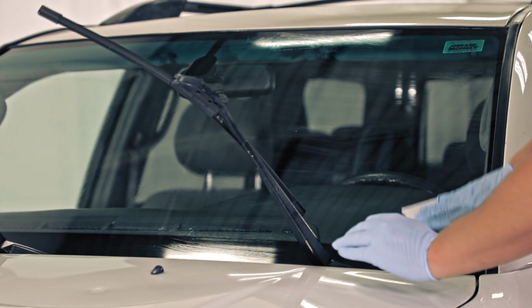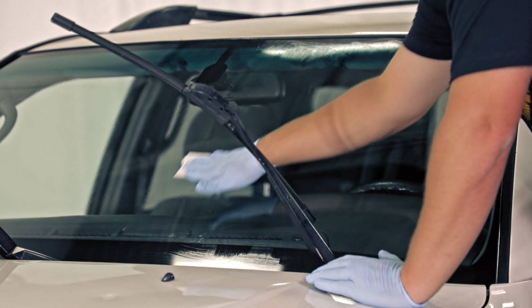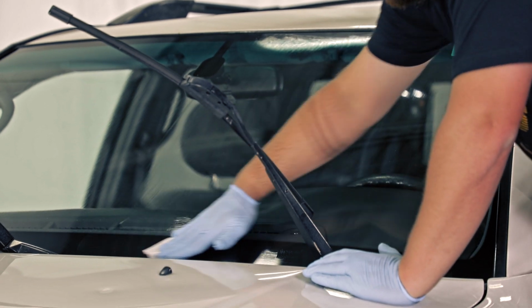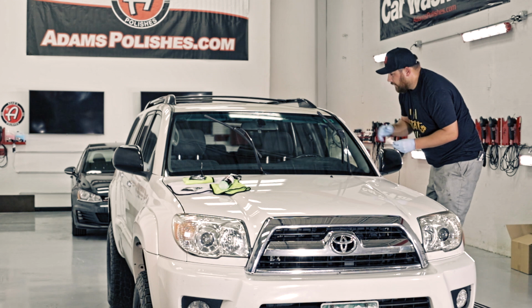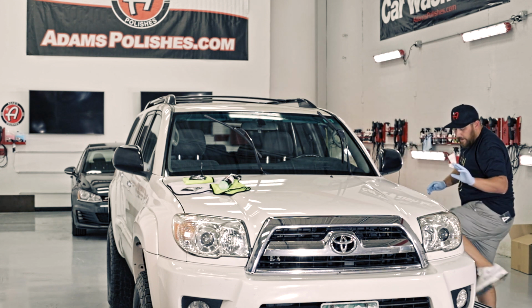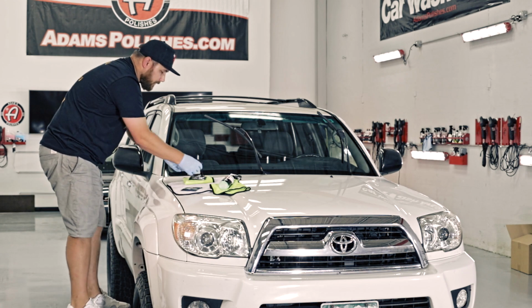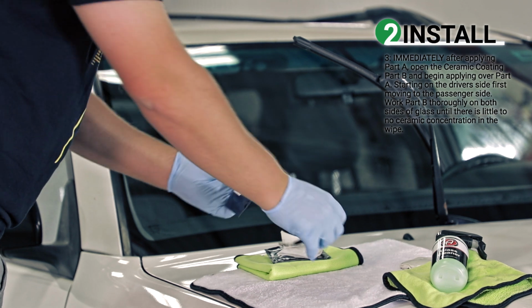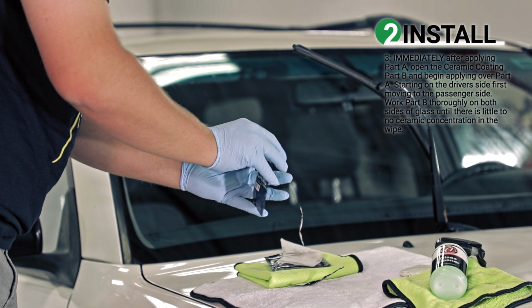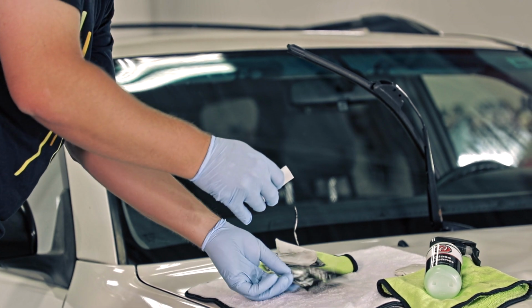The reason why you want to move quickly is you want to make sure that you're utilizing all of the ceramic that is in this wipe. Now I know all of the glass has been covered with part A. Now part A is done and I don't have to wait at all. Set this aside. We go straight into part B. And again, part A, we covered the entirety of the windshield. We're gonna do the same with part B.